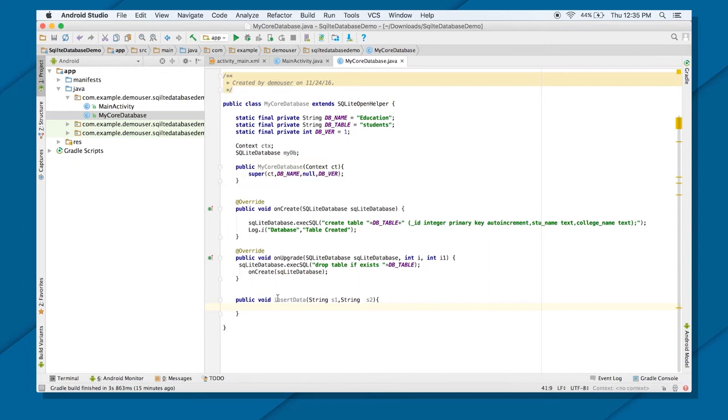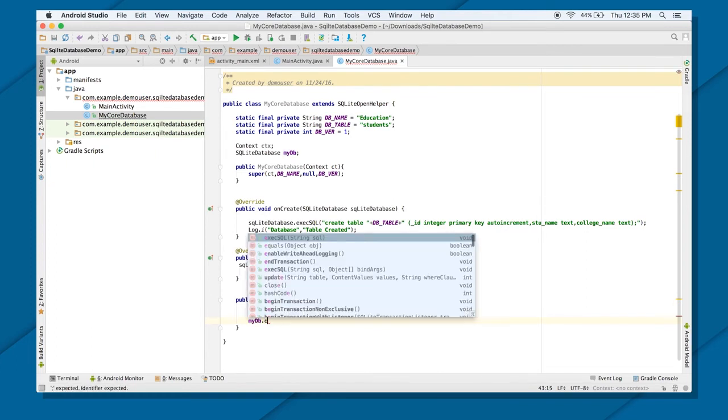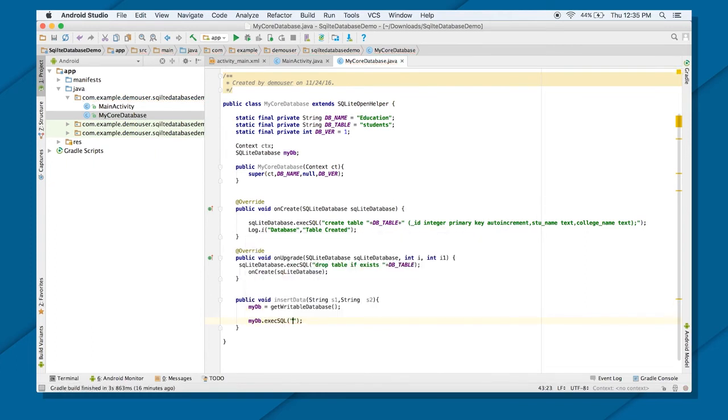For that you need a SQLite database object, which I already have here, but you need to get a writable database object. So how can I get that? myDb, just use getWritableDatabase, and once you have that access, now you can put the query, myDb.execSQL, and start putting the query. What is the insert query?